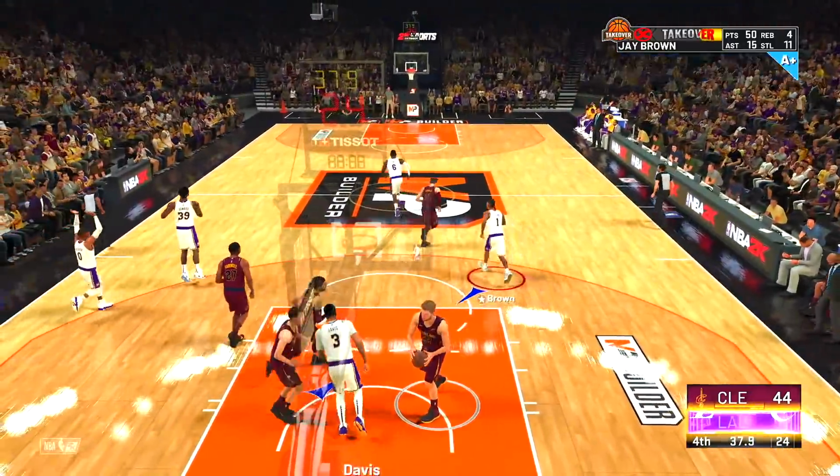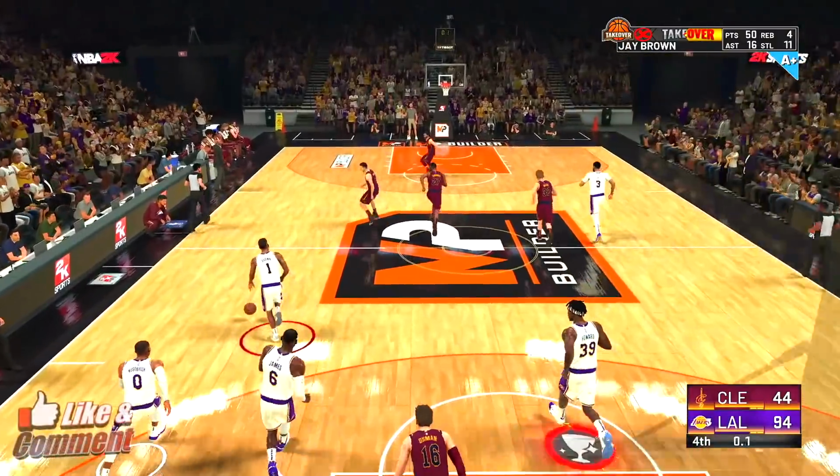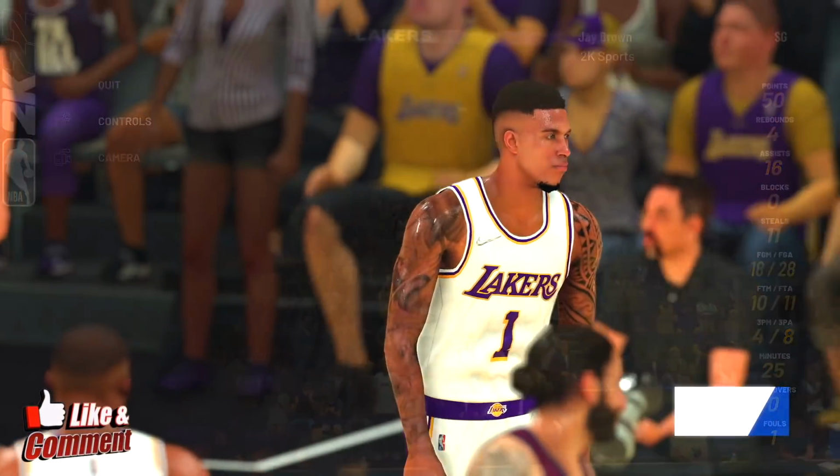And pro tip, you can rep this build up to 92 overall in the rec center. Don't go any higher than that. You'll consistently play against the lower level players, and you can get all of your badges just like that really quickly.